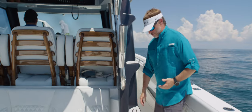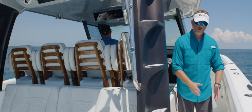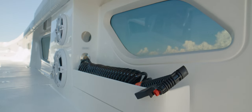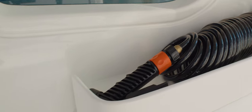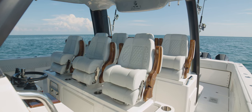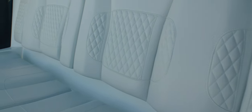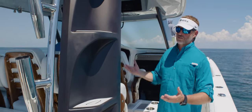Moving forward, we have a built-in refrigerator that opens up — a nice additional area for snacks or drinks. To my left, we've got our seawater washdown, which feeds directly off raw water. On our port side, we've got a freshwater washdown — so you have both seawater and freshwater, which is really nice. Moving a little bit forward, this owner has opted to upgrade the upholstery. Standard comes with seven seats under the hardtop with standard captain's chairs, but there's an upgrade opportunity — which this client has chosen — which is a Release Marine upholstery. You get nice varnished teak and just a really elevated level of upholstery that ties the boat together nicely.